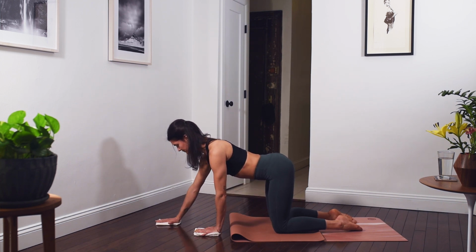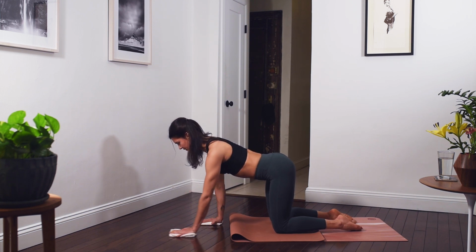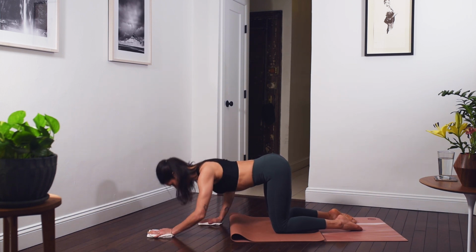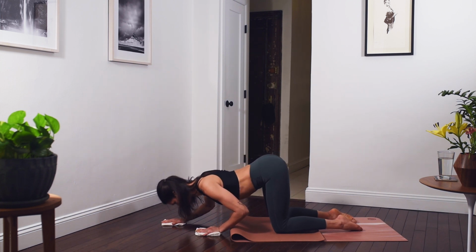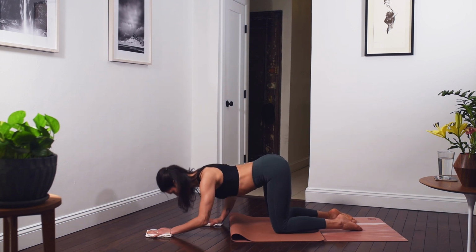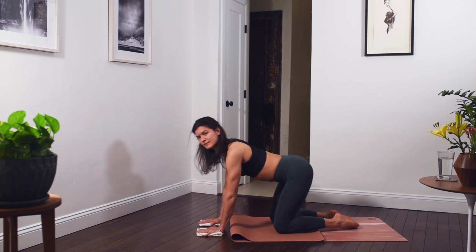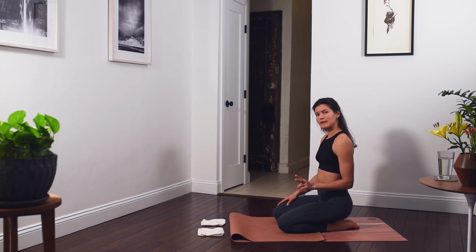You got 4. Getting into those triceps for 3. Final 2. 1 more. Great. From here, the second round, you have 2 options, modified plank or full plank.